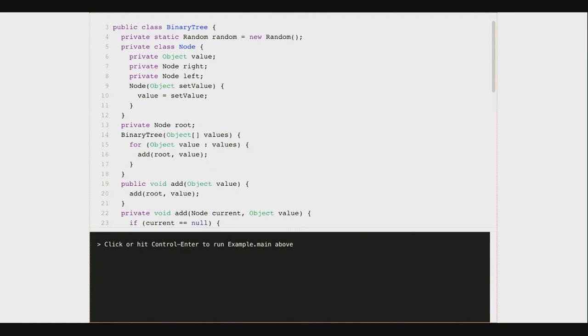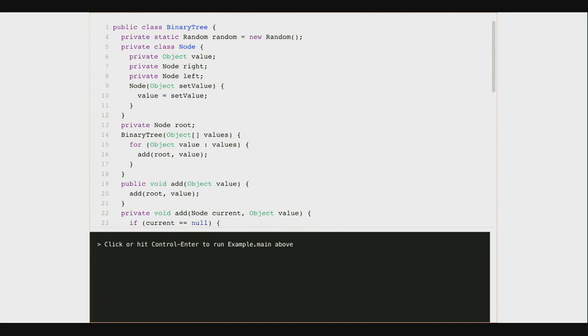Every node has 0, 1, or 2 children, and we refer to them as left and right. So my node data structure stores a value. Remember, I do want to store data in this tree, and we'll use that data later when we do some algorithms on trees. For now, we're just counting the number of nodes, so the data is sort of irrelevant. But I have a way to store a reference to an object, so I can store any kind of data I want in this tree. And then I have a right child, which is a reference to another node, a left reference to another node, and I have this constructor that just sets the value here.